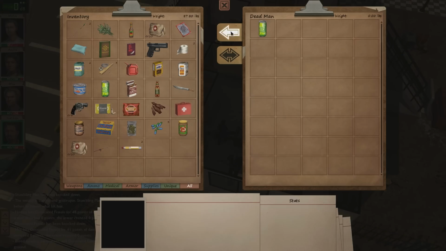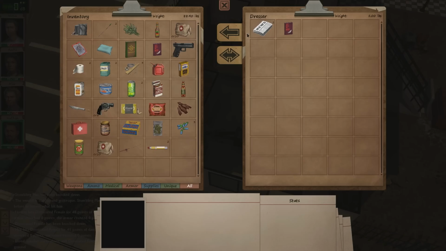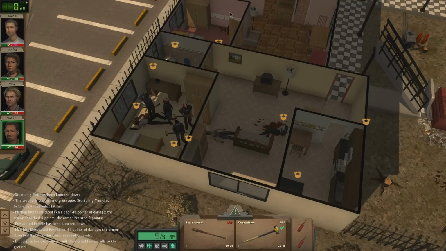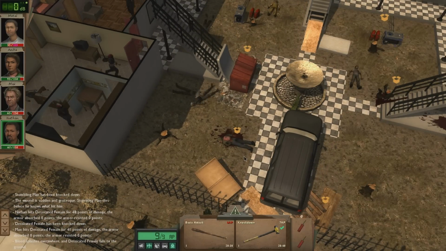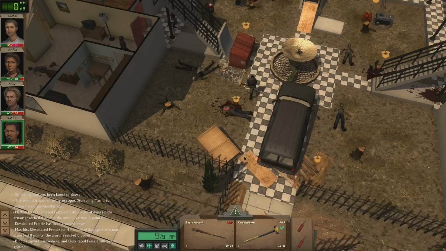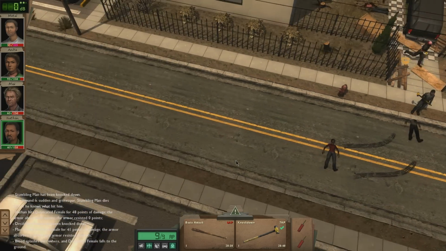But this is an absolute gold mine. I'm very happy with it. Come on. Very, very happy indeed. Okay, can't carry that much. Right, let's get out of here. What an awesome place. Spazzing, yes, but awesome at the same time. So much good stuff we found.